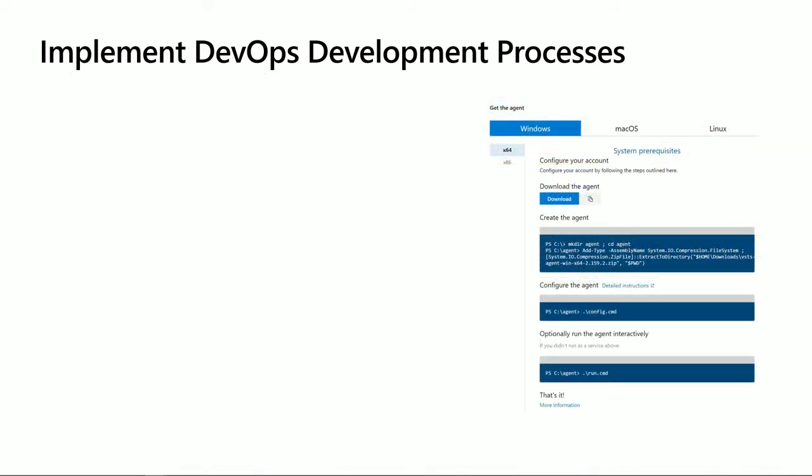All right, this screen just shows you how you would install a build agent. So the steps are pretty straightforward. Inside of Azure DevOps, you go into your organizational settings area, and there's a tab called, I think, Agent Pools. You click on that. First thing you need to do is create a pool if you don't have any. You most likely will have at least a default one and an Azure one. You can use the default one, or you can create a new one.